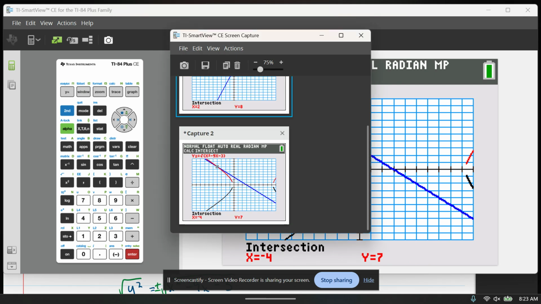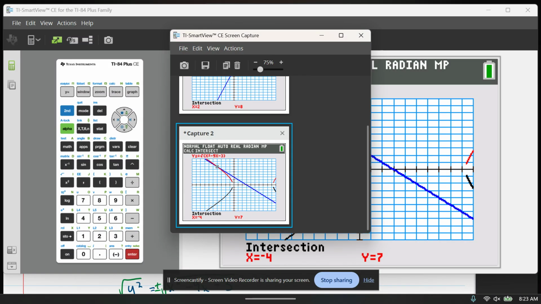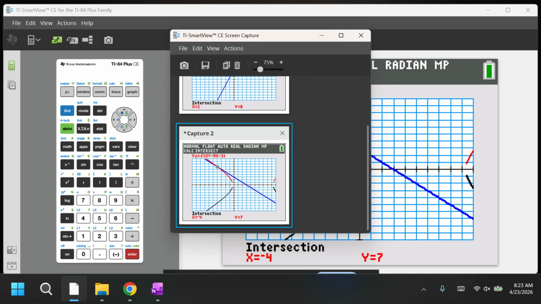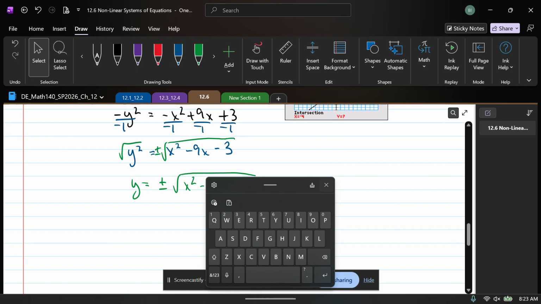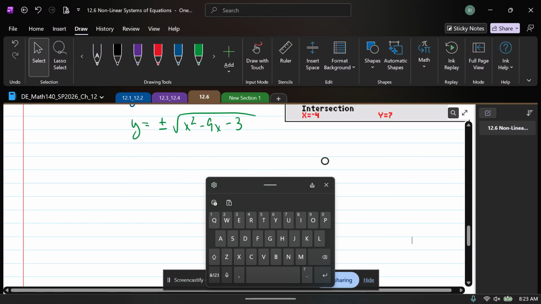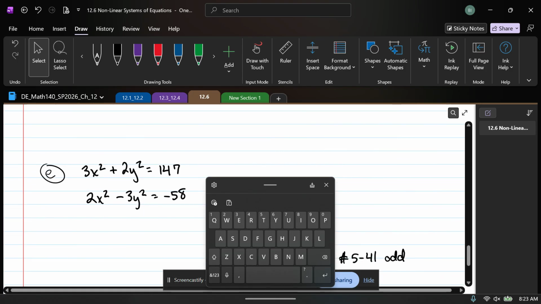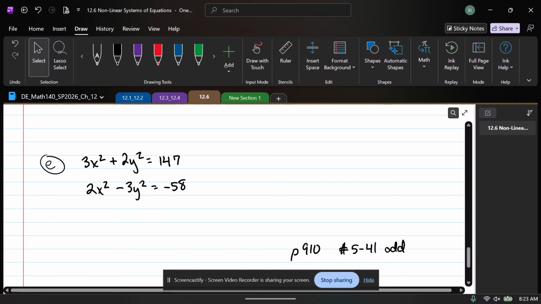A little bit more complicated on the graph when you're dealing with these non-linears. But graphing is still an option. It's just I'm faster at the algebra than I am the graphing, to be honest about it. All right, now let's look at one that's got a couple of fun things happening in it.